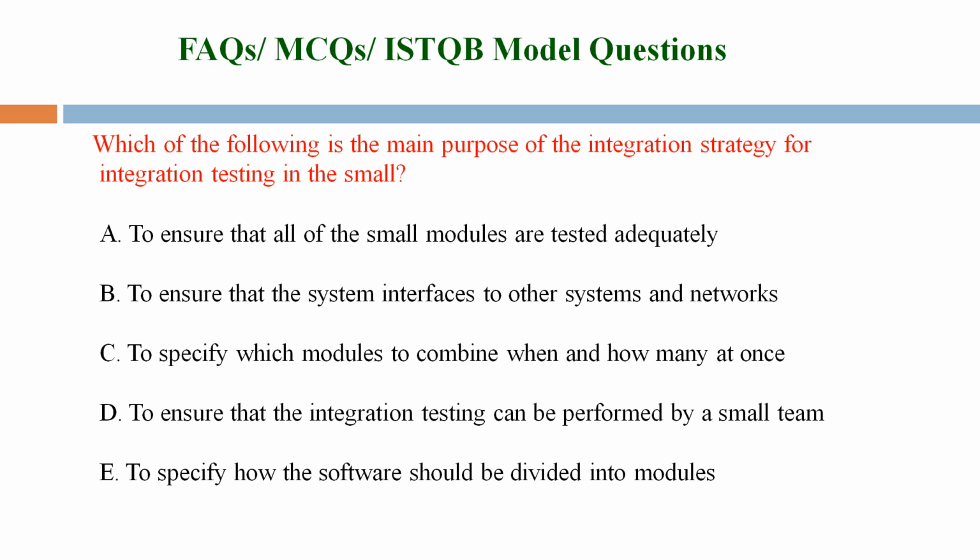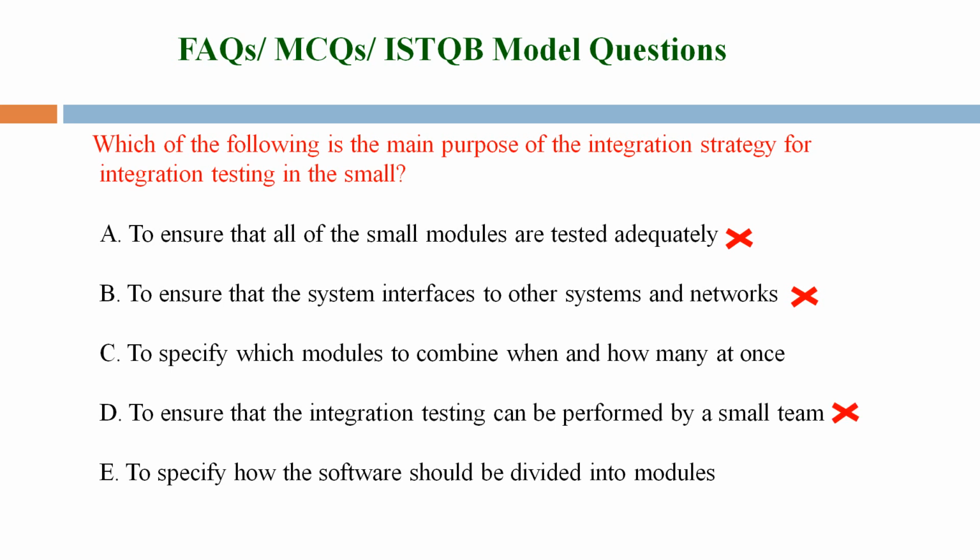The first, to ensure that all of the small modules are tested adequately, is not the strategy of integration testing, because all the modules are tested adequately during unit testing. And to ensure that the system interfaces to other systems and networks is not the integration strategy for integration testing in the small. This is the strategy for system integration, that is, integration testing on a larger scale, which we will cover in future sessions.